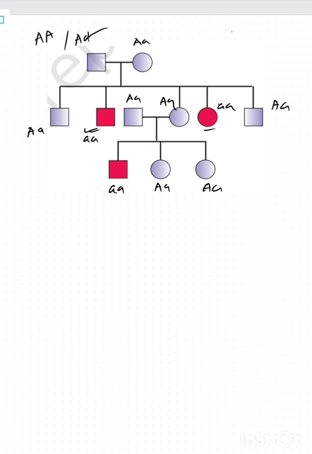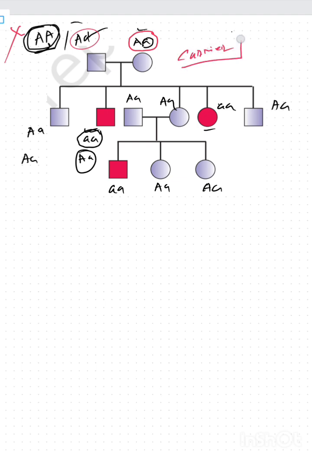Now you may ask some questions: sir, why not capital A? See, capital A, capital A. If I have taken this one and crossed it with this one, what will happen? Capital A, small a, and here it is okay, capital A, small a. But here, one allele is supposed to come from the mother and another allele from the father. Then only this one will become affected. But if you take capital A, then it will be a carrier, but it is supposed to be recessive. That is why you cannot take capital A, capital A. The genotype will be capital A, small a in case of father and capital A, small a in case of mother. That means what? Both the parents are carriers.